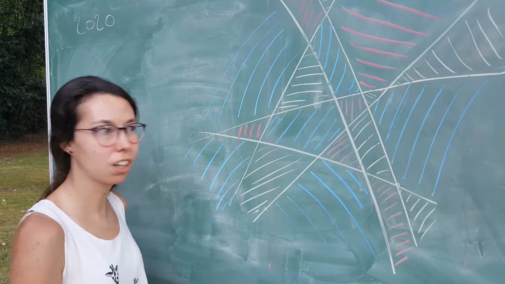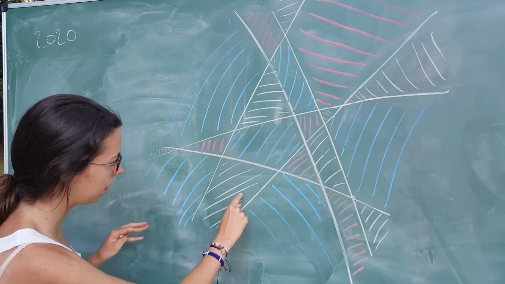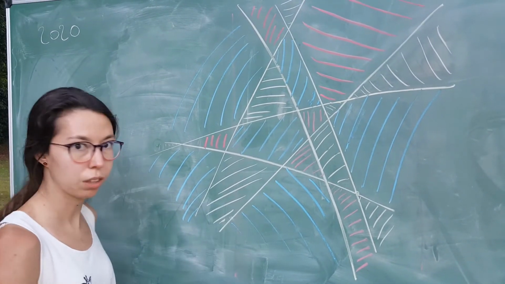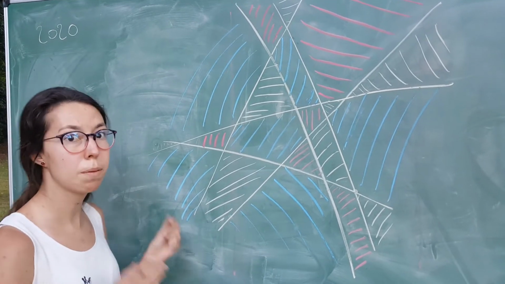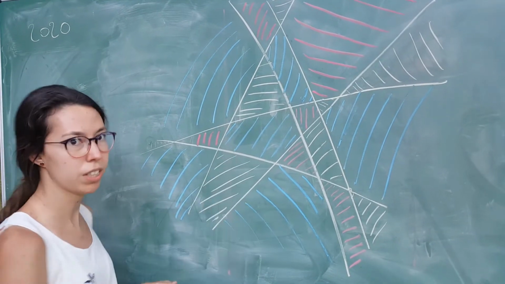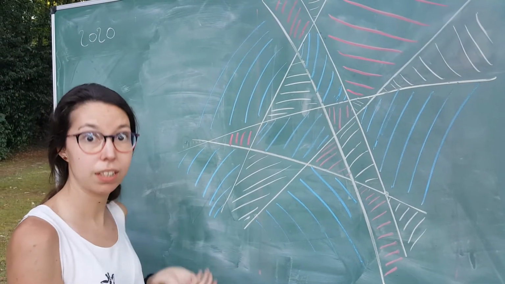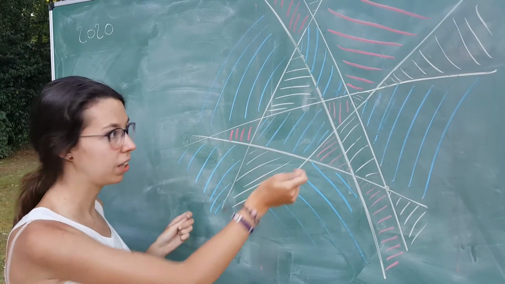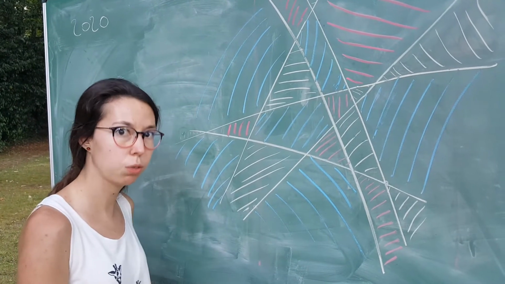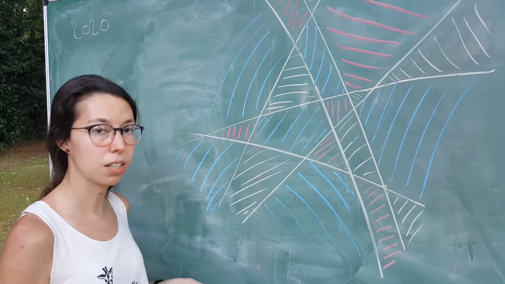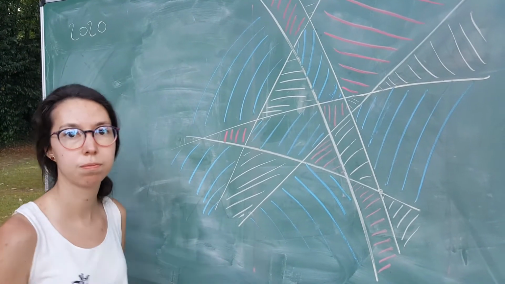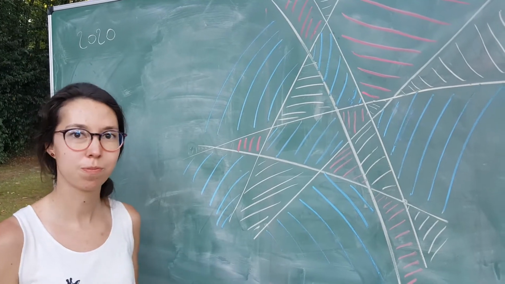So this is a possible coloring of the regions, because every two regions separated by a line have two different colors. The question that we have for you is, what is the minimum number of colors that we need to color all our regions following these rules? In this case, we did it with 3 colors. Try to add some lines or use a different configuration, and think if you can also do it with 3 colors. And try to think as well if you can use only 2 or 1 color. Please stop the video now and try yourself.